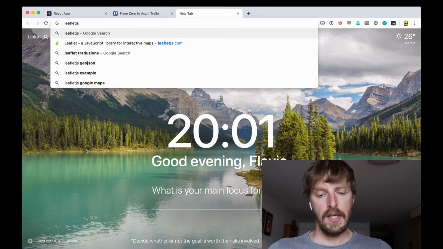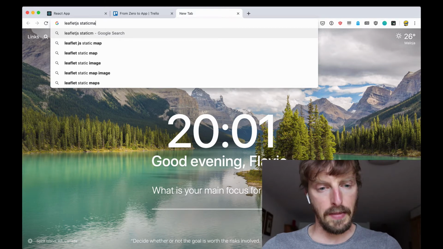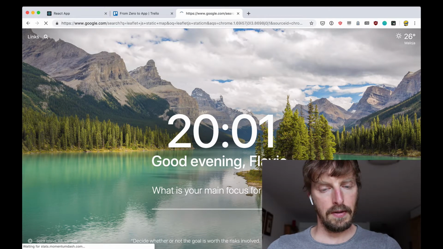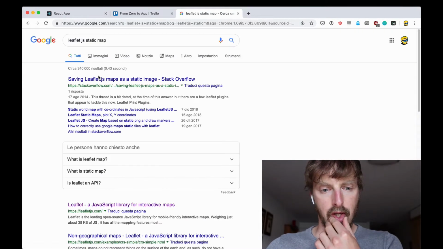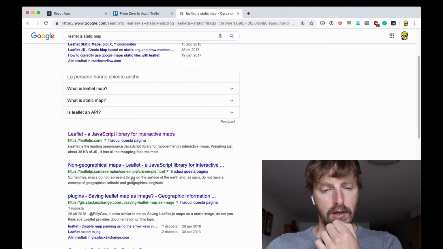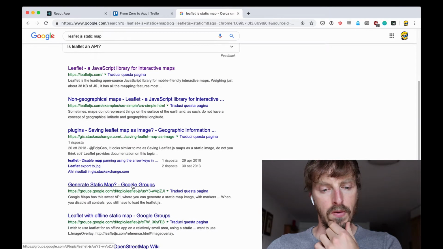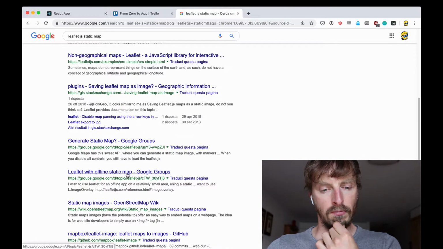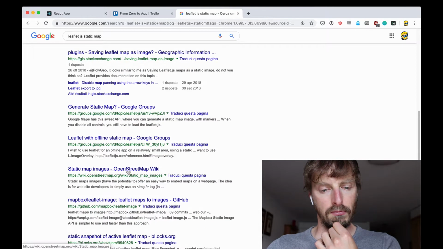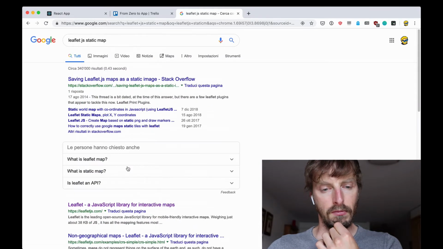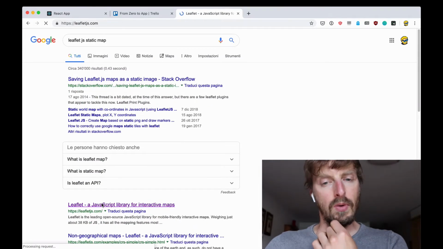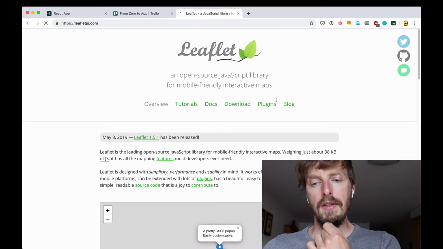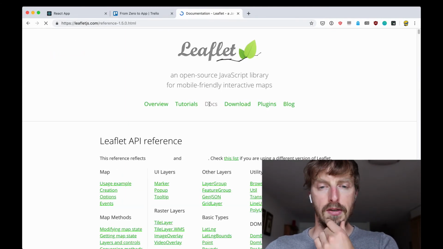JS static map. Saving leaflet, no. No, generate static, no. Let me just go on the website of Leaflet in the docs.